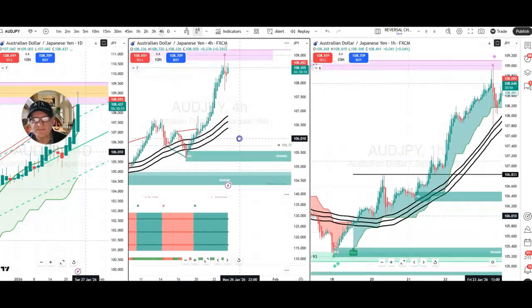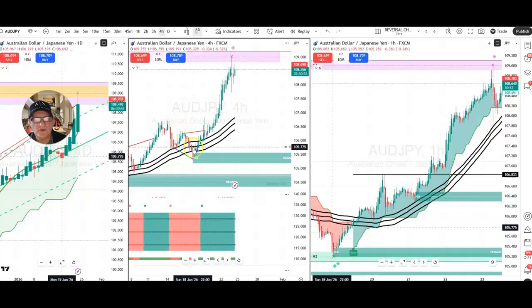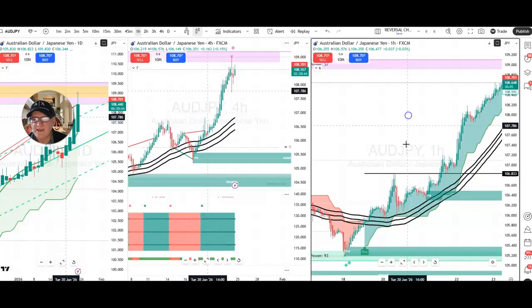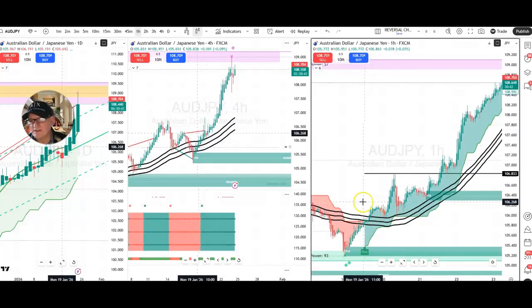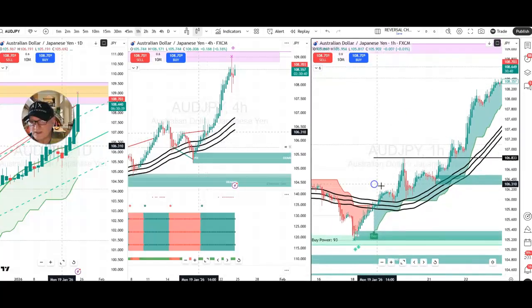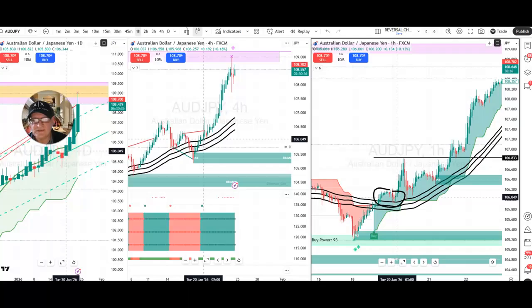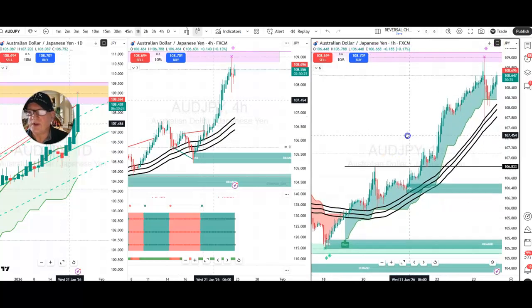So as the price comes down into the 50 moving average here, and into demand and divergence, by the way, positive divergence hidden, and we can see that there is a complete change of character here, or it's not break of structure, but there's certainly, the price has moved above the 50 here, buying opportunity here, and it's also moved above the moving averages on the left as well. So this is very, very strong, and the price moves up.